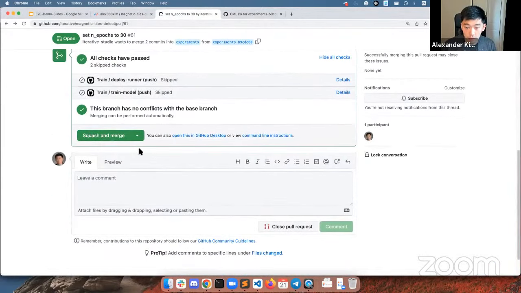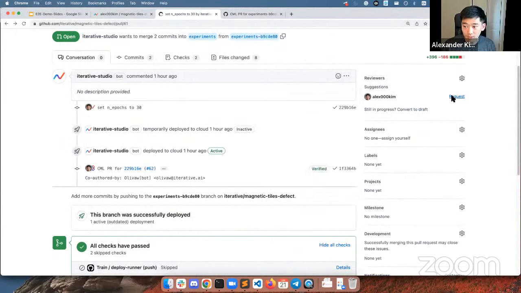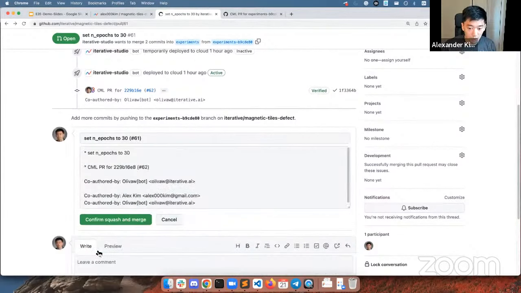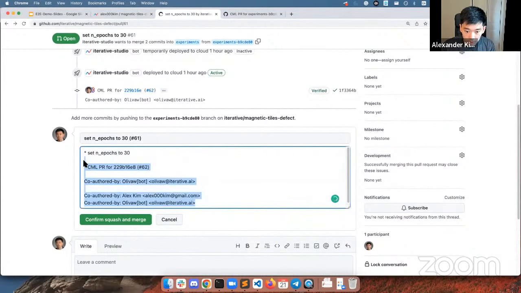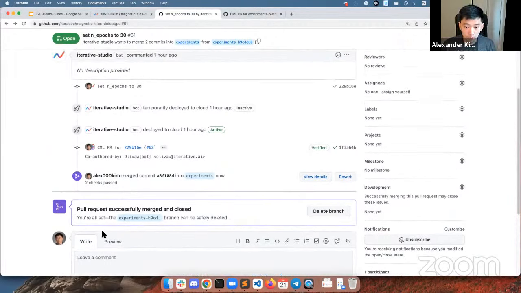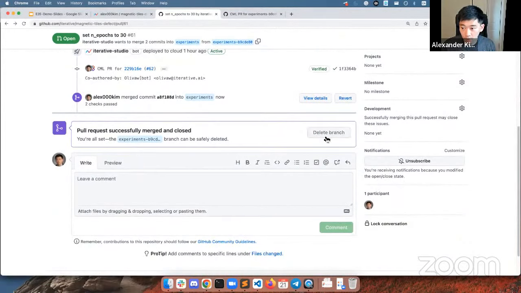Because I like this PR because it improves the metric that I care about, I basically accept the pull request. Let's imagine that we added someone else, like a collaborator from our team. So maybe there's some conversation going on, and we eventually confirm. I'm going to trim the message. And we merge this pull request from this temporary branch into our experiment branch, and we can remove the temporary branch.